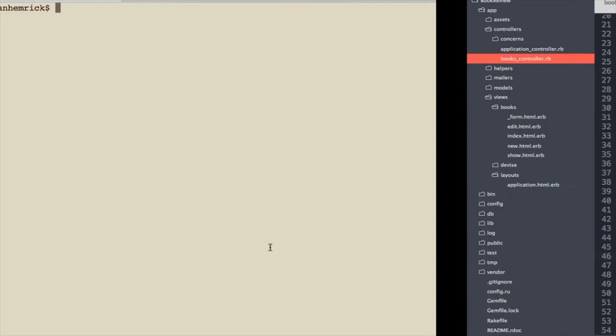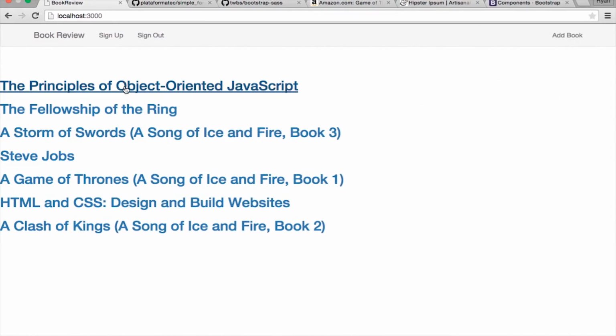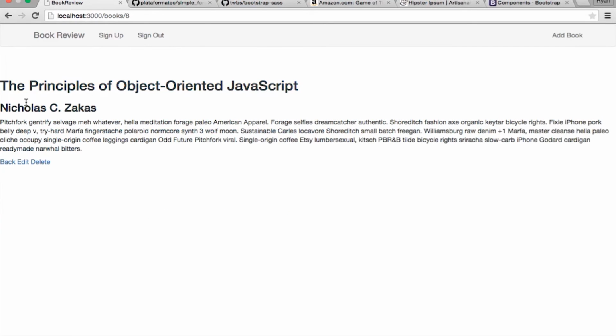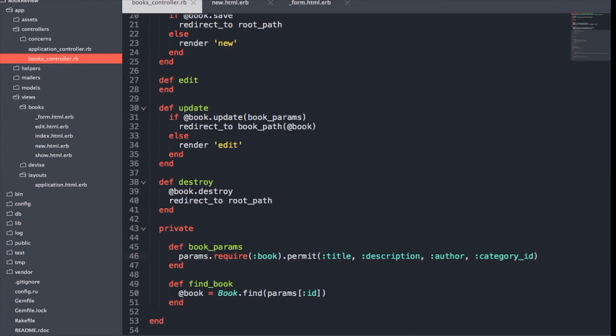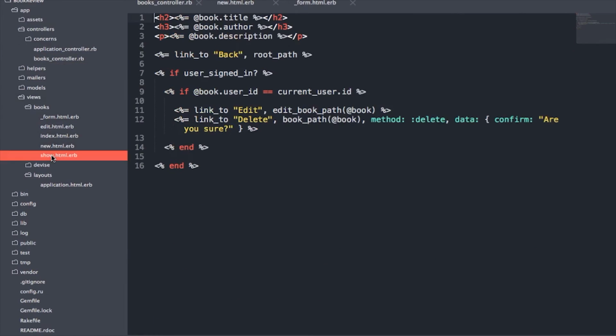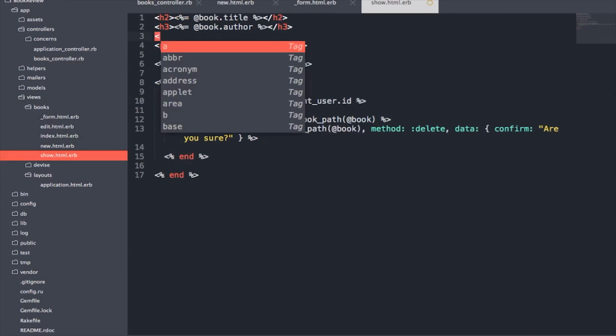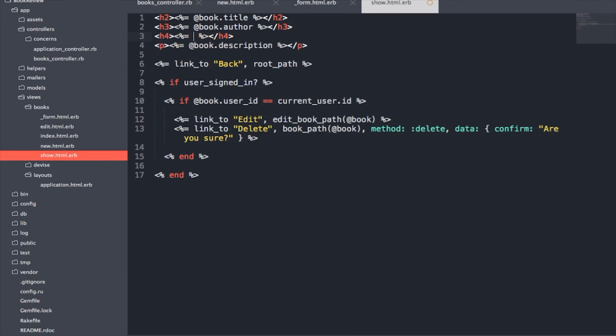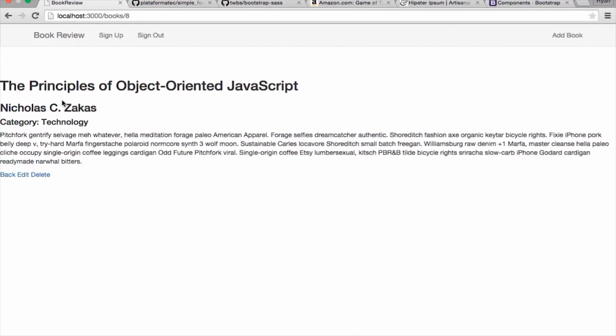So one thing I want to add really quick is on our show page for our books, I want to add just the category it has. This will be deleted later on, but it will just help us know that everything's working fine. So we'll go into the show page for a book, and under the author, let's do a header 4, and it's going to be @book.category.name. So this is getting the category of the book, and it's getting the name of that category. And let's actually prefix that with Category, and this should then show the name of the category.